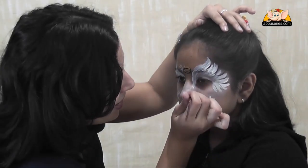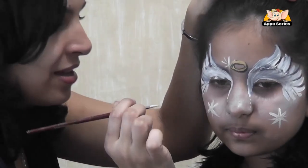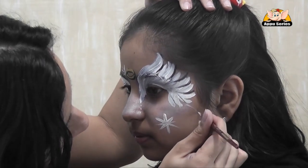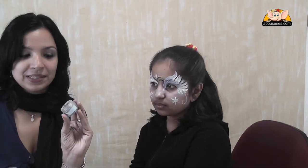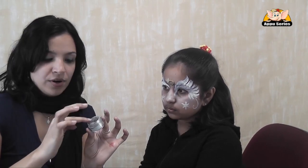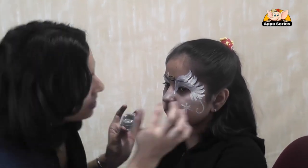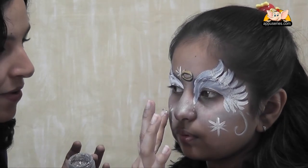Just as a little touch-up you can add. You can also add some silver glitter. It's good to put glitter when the paint is still dry. What I do is you wet your finger with just a drop of water, dip it in the glitter. Touch of it all along the eyebrow, on the freckles.